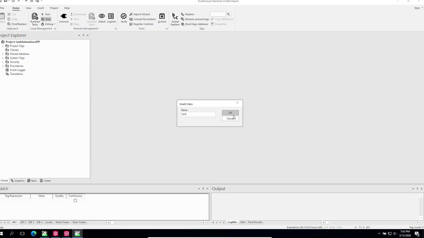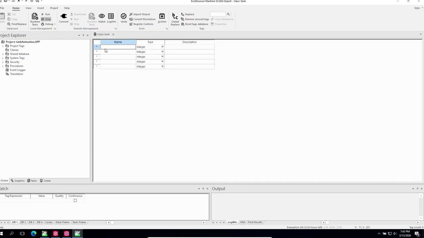Okay, first one, here is the class, the element. Start, stop, light.